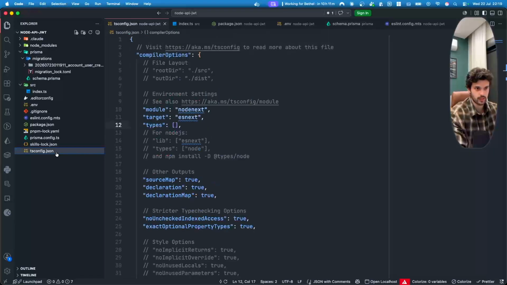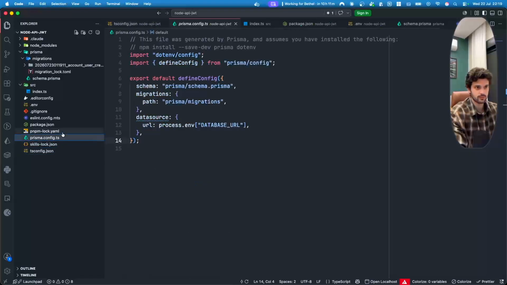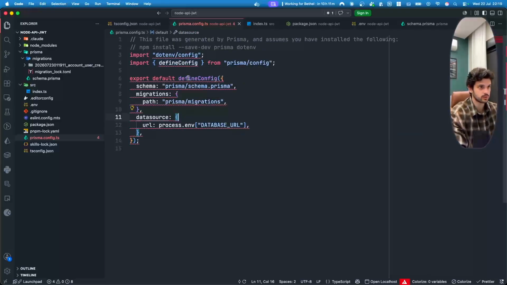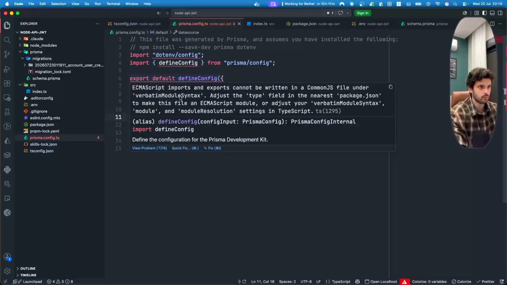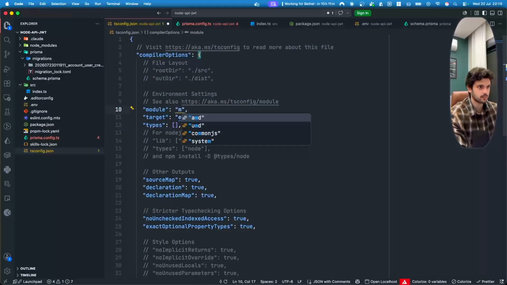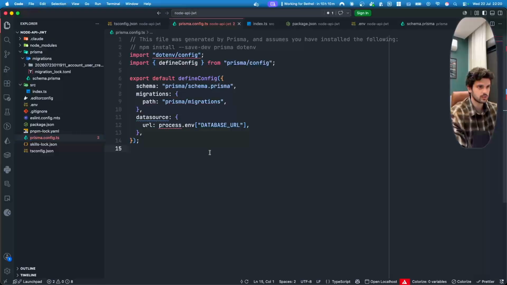So just a small recap: we have ts config, we have Prisma configuration here. These are some errors that we are getting from import and export. I think this one we can actually solve. If I'm not mistaken, I think this is also ESNext. Let me check.